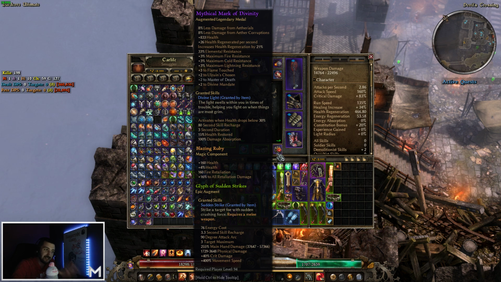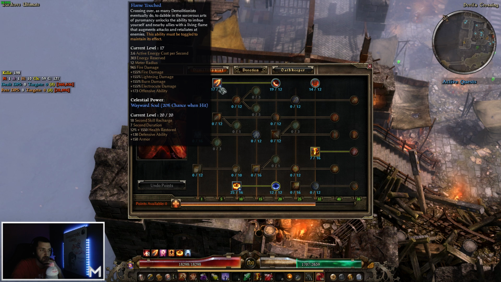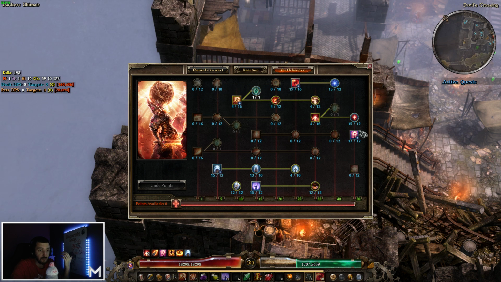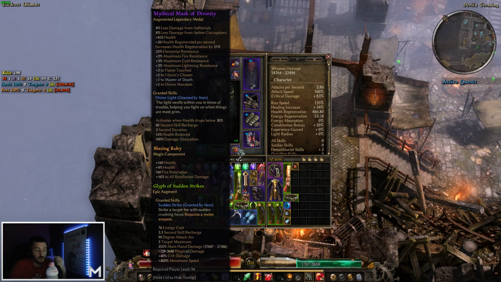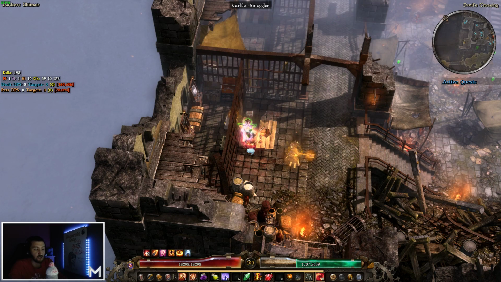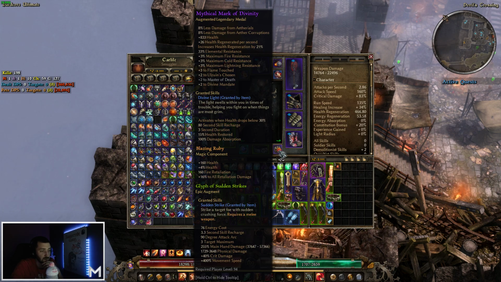I would still not have used this if it wasn't for the last part. The last part is the Flame Touched, also Flame Touch and the Divine Mandate pluses, so we are getting +5 to very important spells that we have already talked about. So +3 to over there, which is incredible, and then +2 over here, which is very good as well. So if it wasn't for those, I think I would have definitely continued using the Volcanum on the medallion, but definitely not a must.